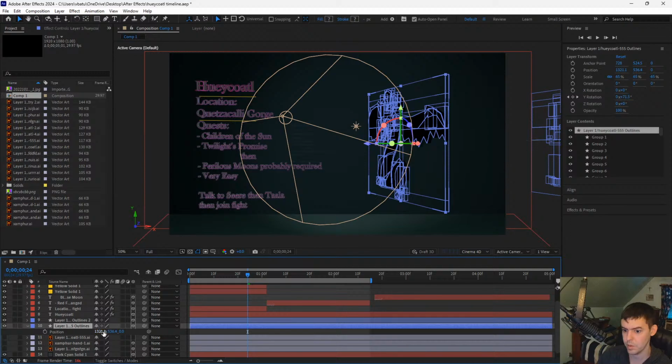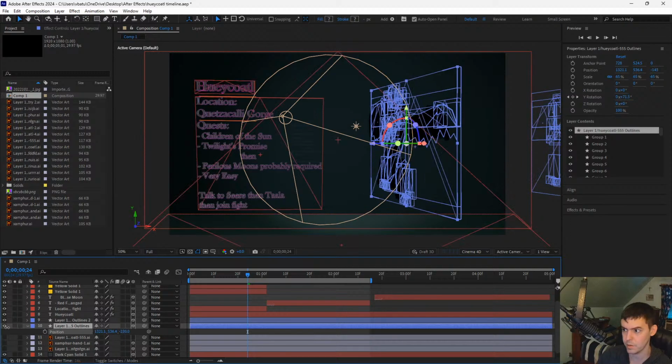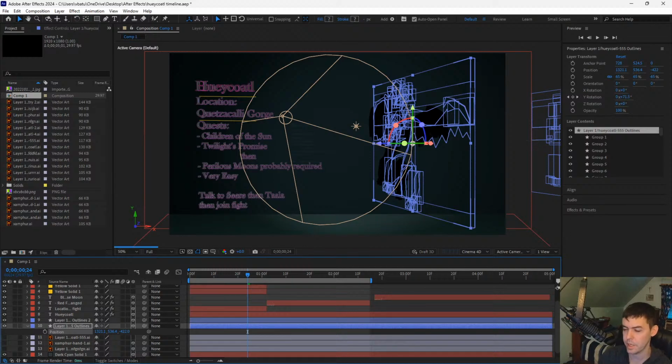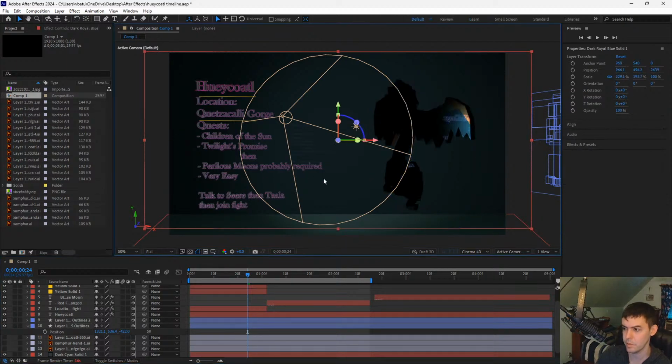Press P, move this dude on the Z-axis. You can actually tie the light layer to it, so it follows the rotation of things and the position. You just drag and drop, and it ties pretty well.